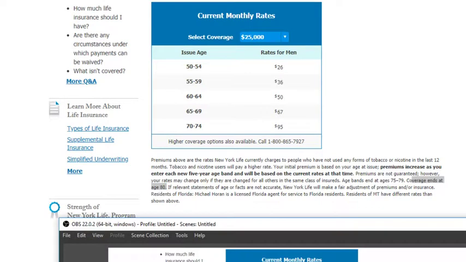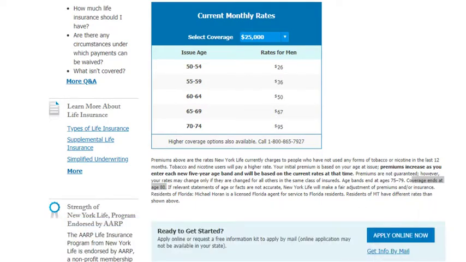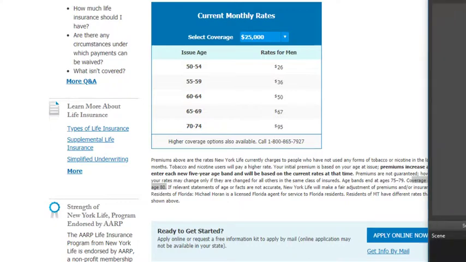So, taking it back off the screen here, I want to mention a few things just to make sure that we're on the same page. The main thing I want to direct your attention to is that with this particular product, you're essentially purchasing what's called temporary life insurance. Term is short for terminating. When you buy an AARP New York Life plan, it's going to provide you first day full protection. It's going to provide you level coverage. But 2 things happen that you need to be aware of in the process of determining if this is right for you.